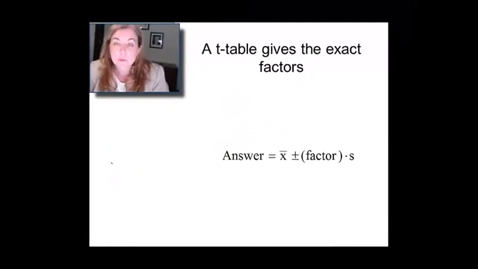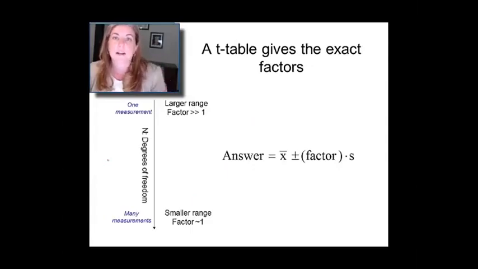That factor comes from something called a t-table. A t-table is a calculated set of t-values that come from the mathematical truths that surround Gaussian distributions. I'm not going to derive it for you, except to say you can find it in a lot of places on the web. What a t-table has is, at the top, a confidence limit, and on the left-hand side, the rows are going to be the degrees of freedom. Let me talk through what that means.